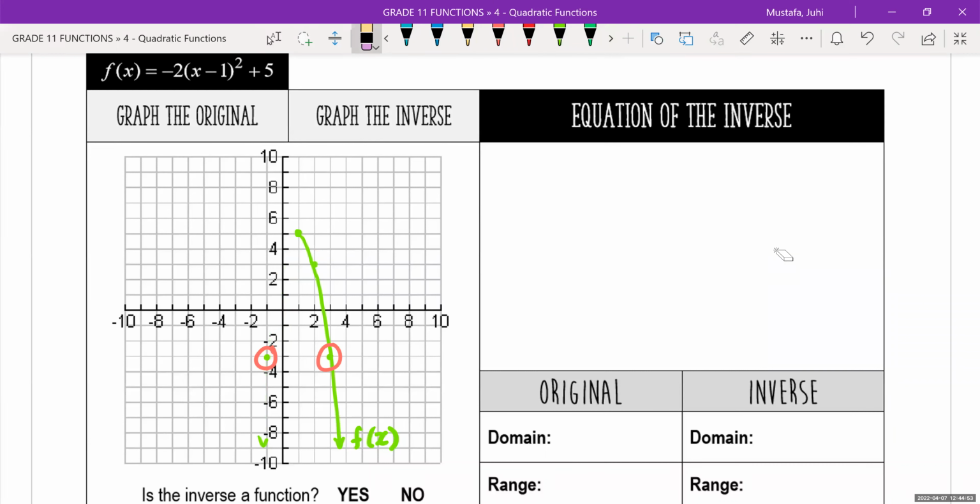So again, I'll show you the strategy that I use when I'm doing this. I just start at one side. So let's say I'm going to -1, 3, which is that point right there. I switch those, and so I'm going to be graphing -3, -1. So right here. My next point is this one here. It is at 0, 3. When I switch those around, I'm going to be graphing at 3, 0.